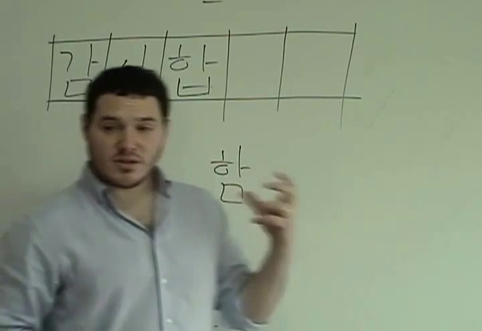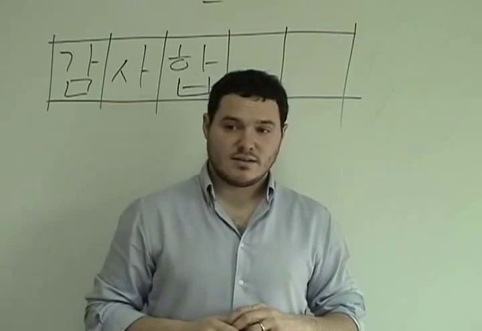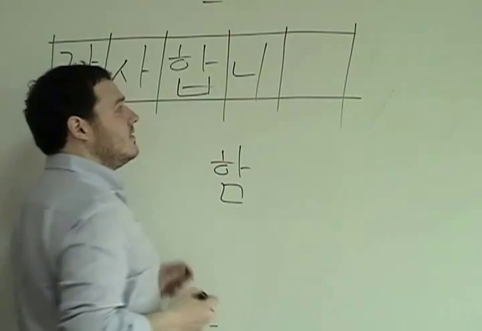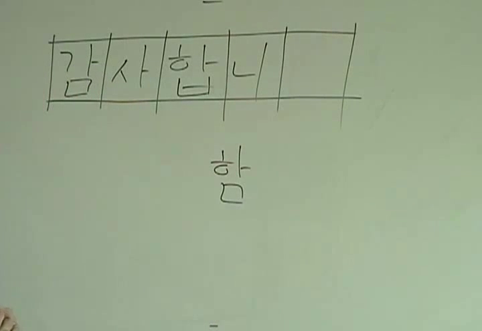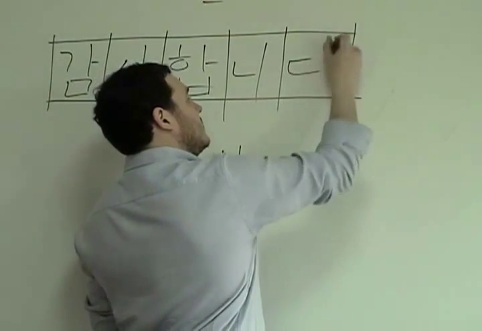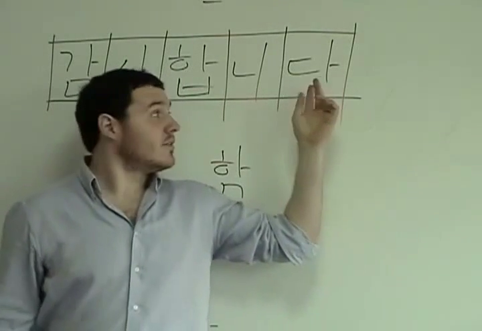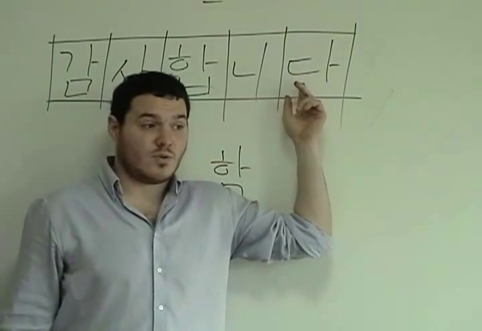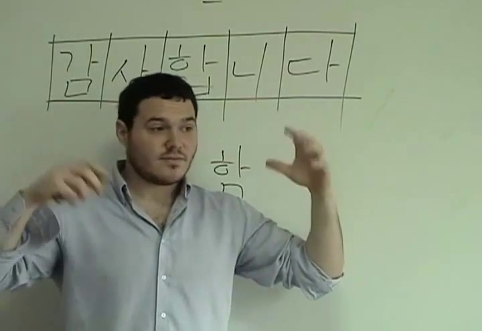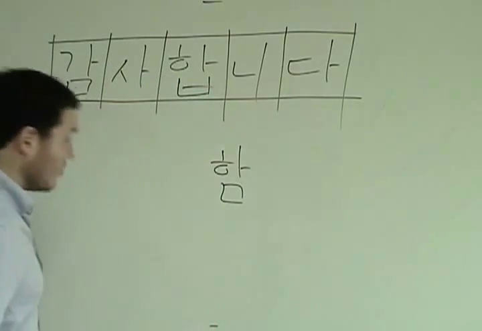And then the next syllable, ni. Hamni. The N, and then the vertical E. Hamnida. The D and the A. So again, hamnida. You can hear this is just a regular D. This is the one I mentioned that has the soft and hard sound. When it's mixed in the middle, it'll often just be a regular D. The reading rule, hamnida.